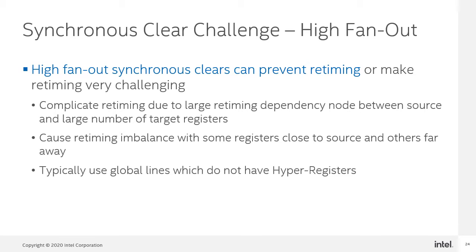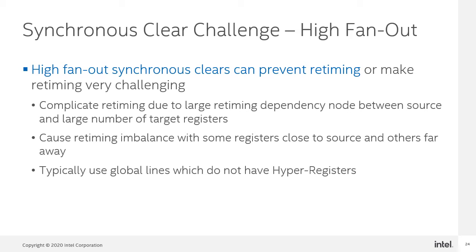High fan-out signals also cause retiming imbalances as well. If a signal has a fan-out of 5,000, some of those downstream registers will be placed close, but others will have to be placed further away. If, for retiming, we want to retime one of the longer paths, because they are one large retiming dependency node, the shorter paths must be retimed in the same way. But the shorter path may not have enough register locations available on it to support the number of registers needed for the long path. So the shorter path blocks the longer path from retiming.